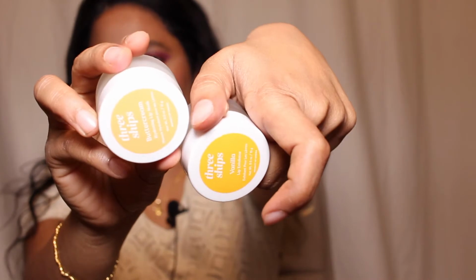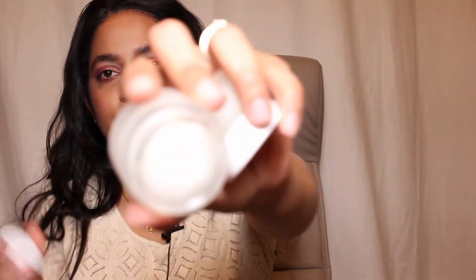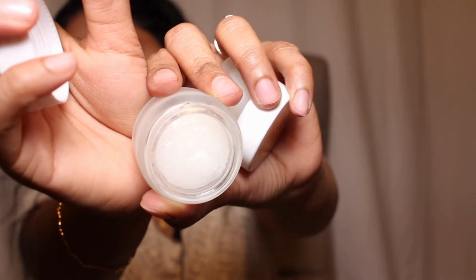And this is how it looks. This is the duo that we are talking about, and these are glass kind of bottles. It smells so good. What is this? This is the buttercream hydrating lip mask. This is the mask that we are looking at, and this is the 3 Ships lip exfoliator in the flavor vanilla. This is how it looks. I smell something sweet, like pretzels, like that sweet glaze. That's what I smell.